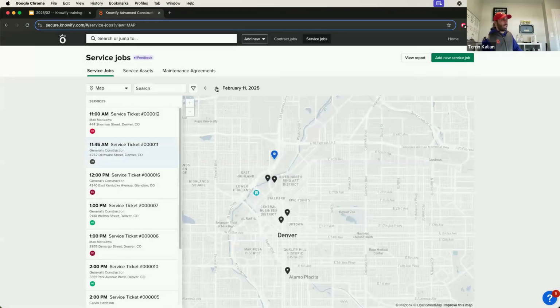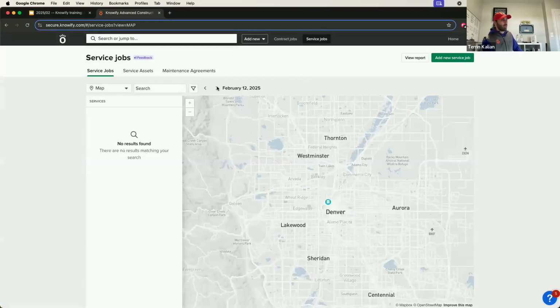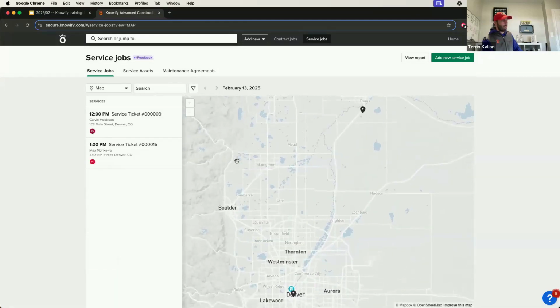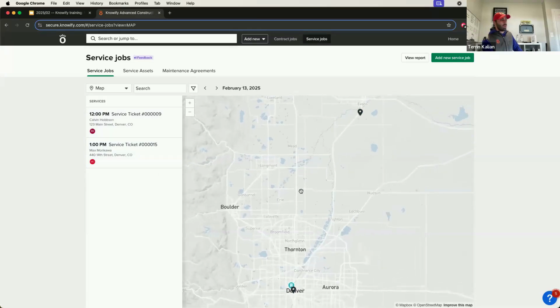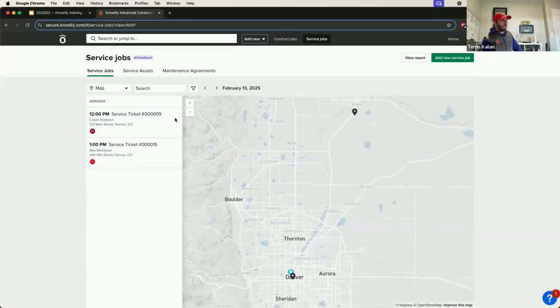And if I wanted to look ahead, I could say, all right, show me tomorrow's schedule, which I removed everything from. But now, all right, let's look at this, on, I guess, Thursday's schedule, what's available. And so this is where we have the ability to see this based off of location instead of just as a list of jobs that were created at any point in time.